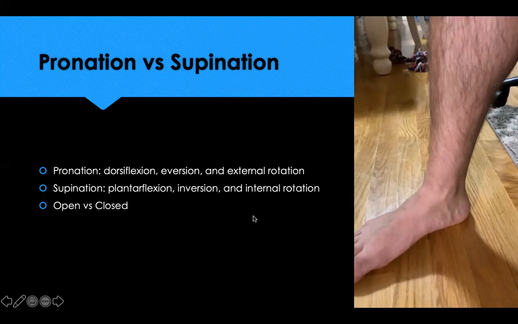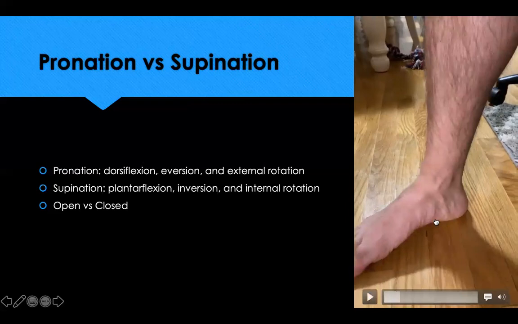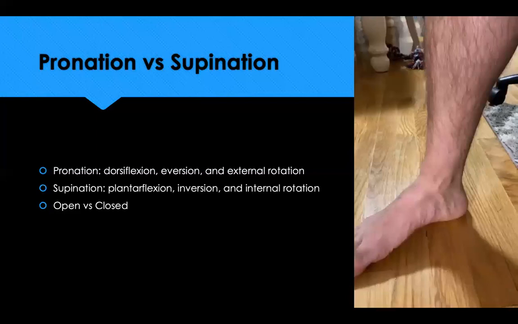You might also hear this referred to in terms of open versus closed positions. In pronation we have an open position — things have more give, you don't have as much stability because things are not stabilized very well, so there's a lot more movement and instability. In the closed, more supinated position, things are more locked up, muscles are more tense, and the bones in the foot are articulating more with one another, giving a more stabilized position. You don't absorb shock as well in that supinated position — so when landing from a jump, it's not ideal for shock absorption. But for creating stability it's great. When you need shock absorption you want to pronate, so the muscles and tendons do the work rather than the bones.